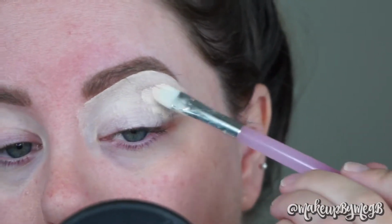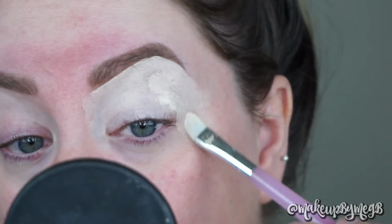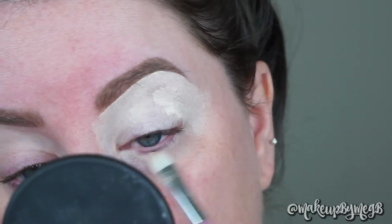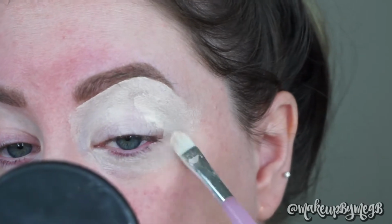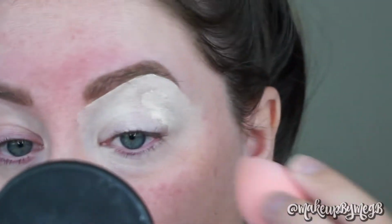I never know where a look is gonna lead me, so I go all the way to the bridge of my nose, I extend it outwards. I also do my under eyes, especially if I know I'm gonna be working with color. I always do my eyes first. I won't go this far out if I'm just doing a neutral look. But I really want the colors to grasp on and pop. So once I have that on, I just go in with this sponge to blend it out.